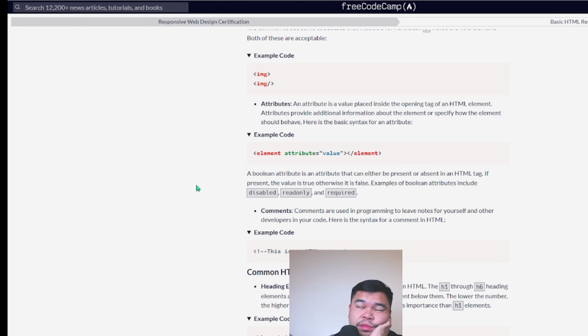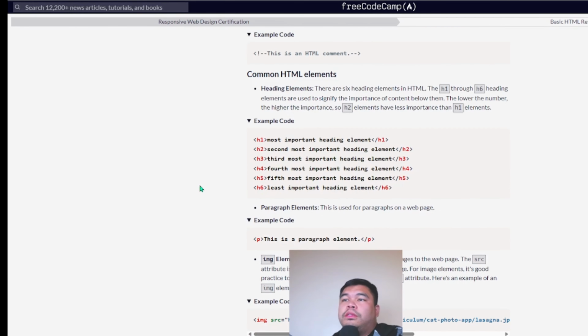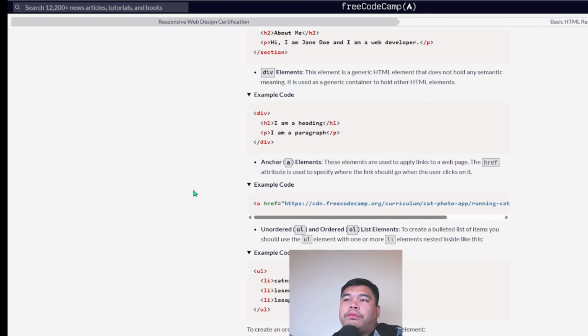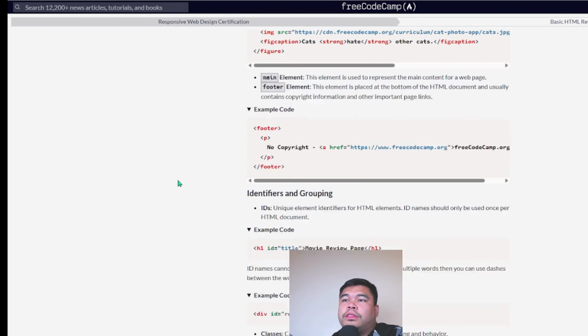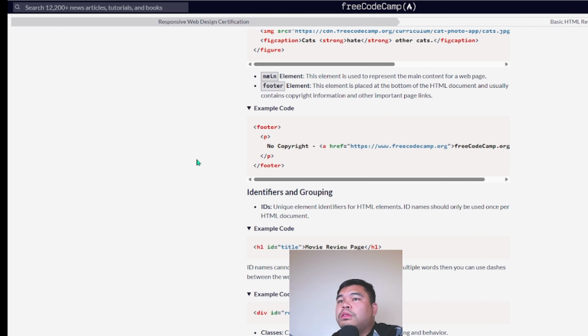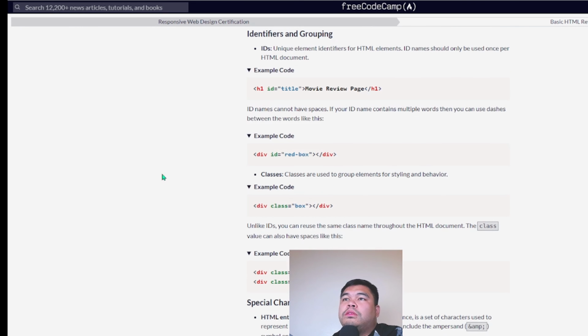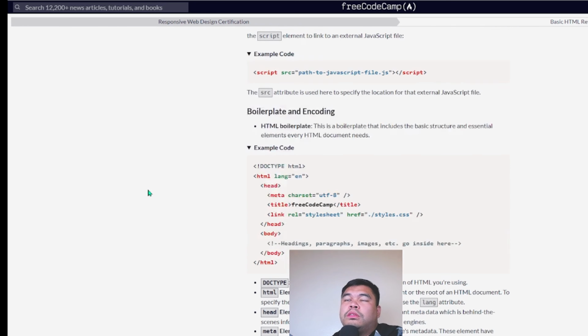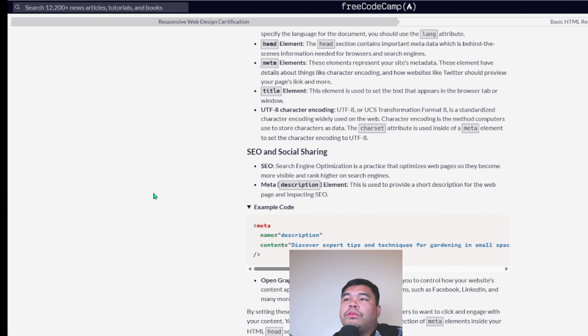Boolean attributes, disabled, read only, common elements, headings. Okay, but basically everything that we've just covered. This is just a synopsis of everything. Identifiers, IDs. Okay. This is just an overview of everything we've done so far.